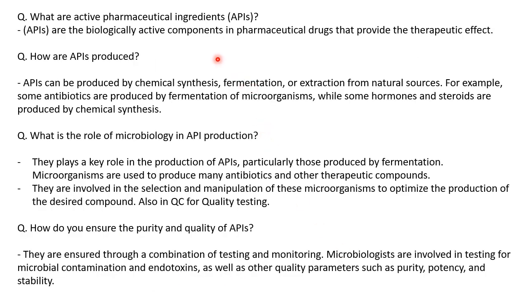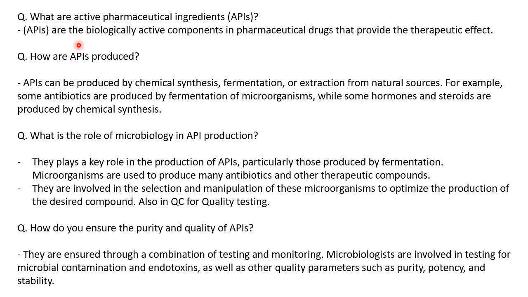So what are active pharmaceutical ingredients? APIs are biologically active components in a pharmaceutical drug which provide the therapeutic effect. A very basic question. If you are a fresher, you will not have an idea about active pharmaceutical ingredients, so don't worry. This is for an experienced candidate. At least a candidate with 1 year of experience will get this type of question because you have entered a pharmaceutical industry. You are working there, so you must have heard about this term.